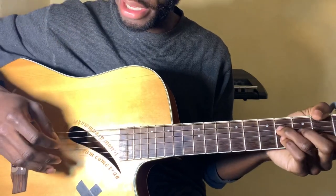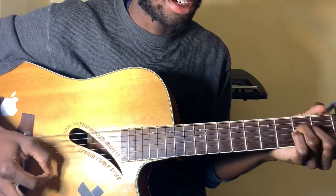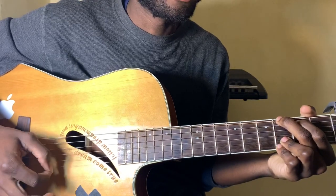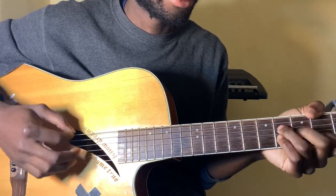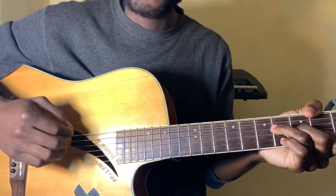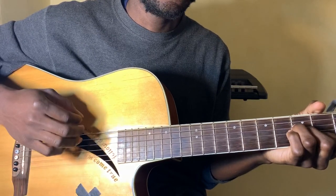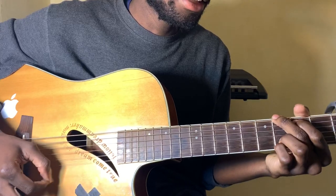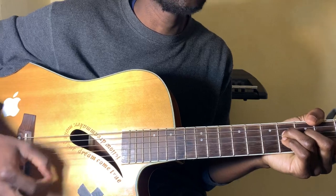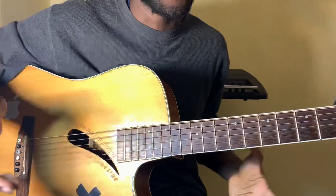Okay, so my strumming pattern is down, down, down, down, up, down, down, down, down, down, up, down, down, down, up, down, up, down, down, down, up, down, up, down, okay? That's your bridge, and then we go back to the chorus.